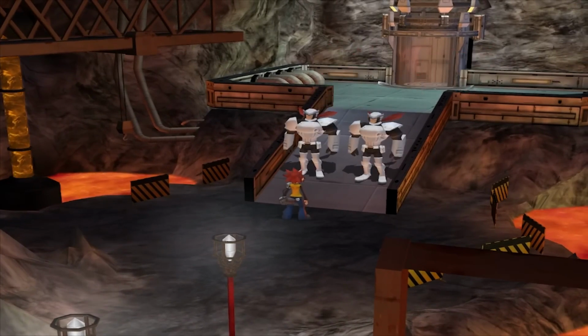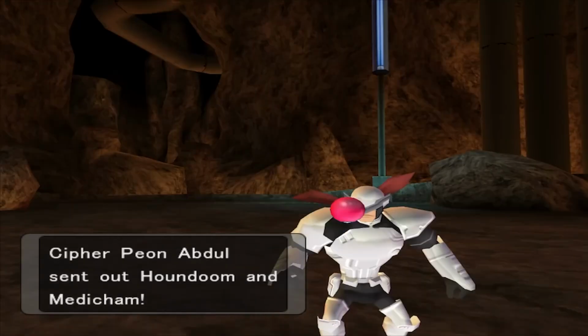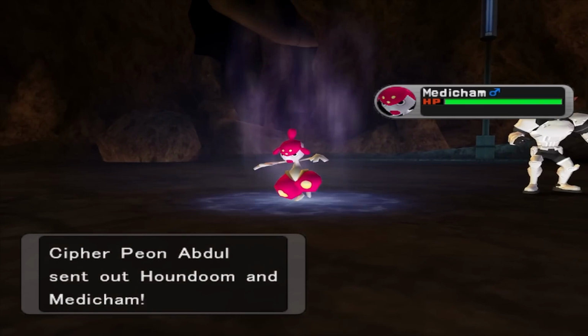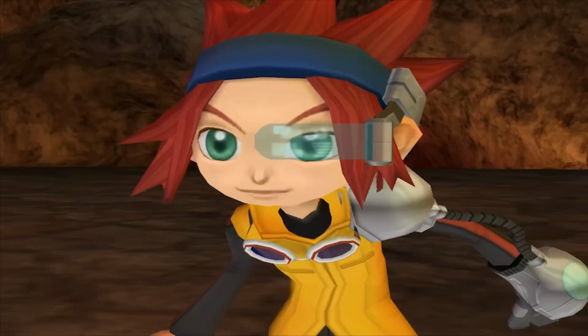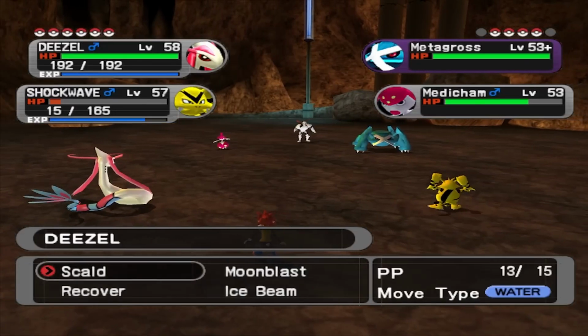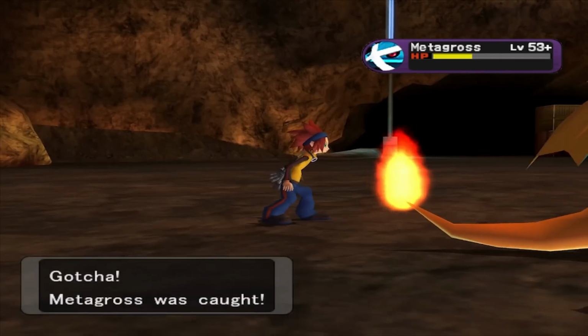And before we go in the elevator, we reached probably the hardest part of this island in this game so far. We have to fight two bodyguards back to back with no healing. And I'm not gonna front, this was challenging, bro, because they had a Shadow Metagross that I really wanted to catch, because why not, right? You get these Shadow Pokeballs that help. I eventually get the Metagross.